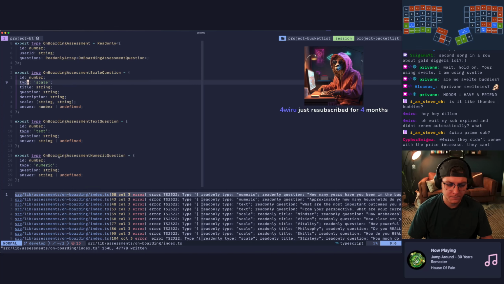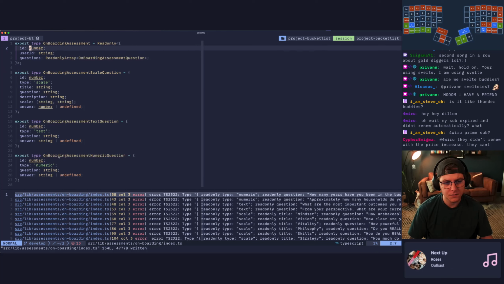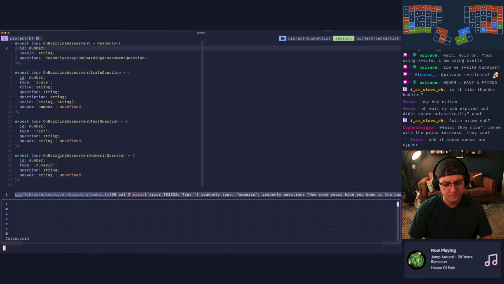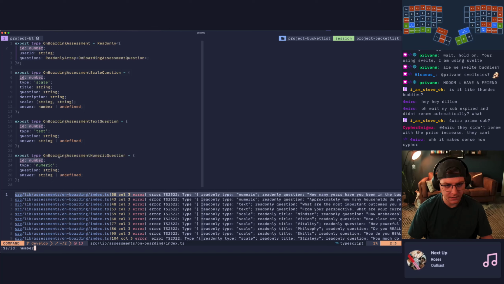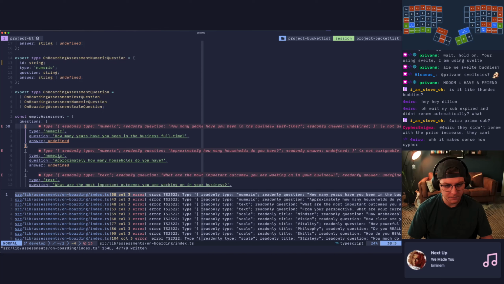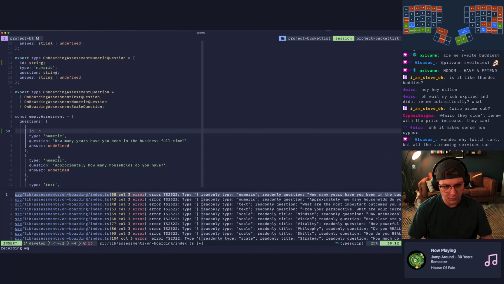We said the ID is a number. Let's change these to ID string globally, and then down here we'll say to a macro, we'll come here, we'll say ID, and then we'll say nano ID, and that'll be 10.